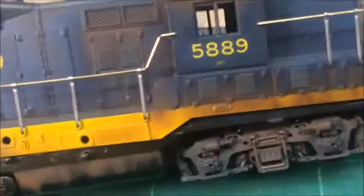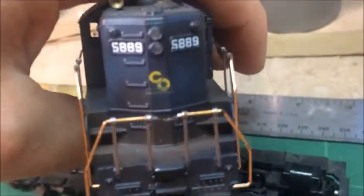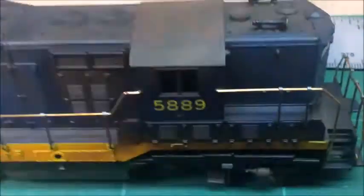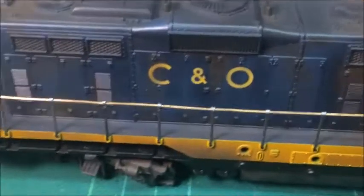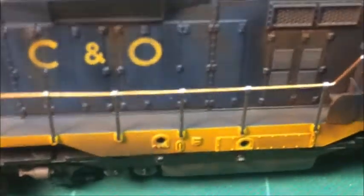So in the grand scheme of things, as I've mentioned before, I'm into operations. This guy will definitely haul freight, and it's going to get a decoder. It's going to get a sound decoder. And I know some people might think, why on earth would you put that much money into a very, very low quality, inexpensive model? A couple of reasons. One, I've had these since I was a kid, so I'm a little bit attached to them. Two, it's a really good learning experience.